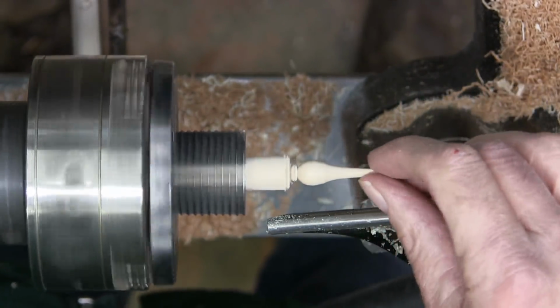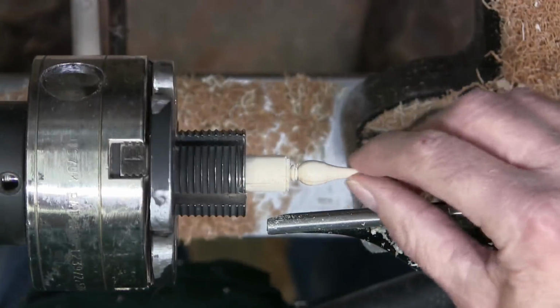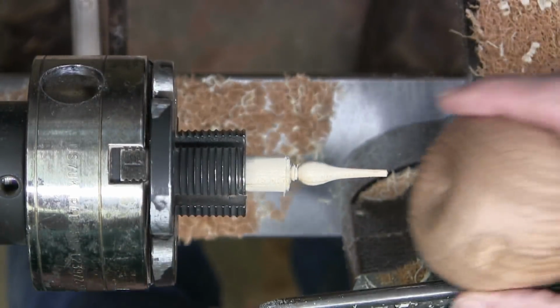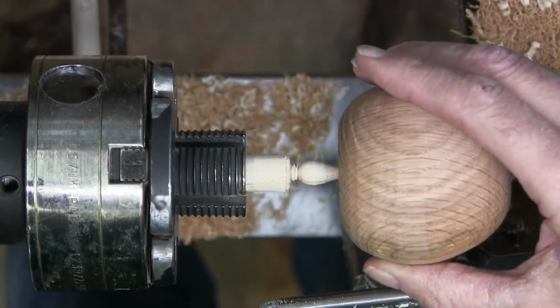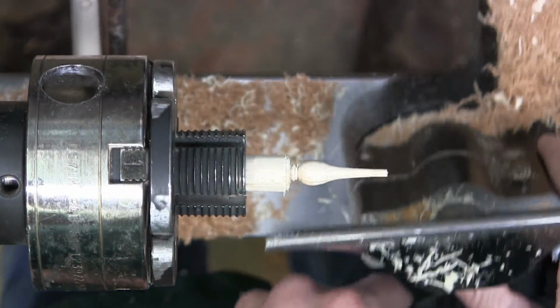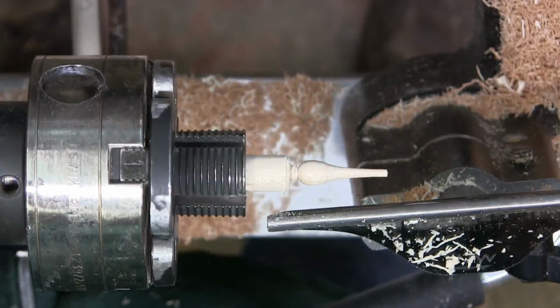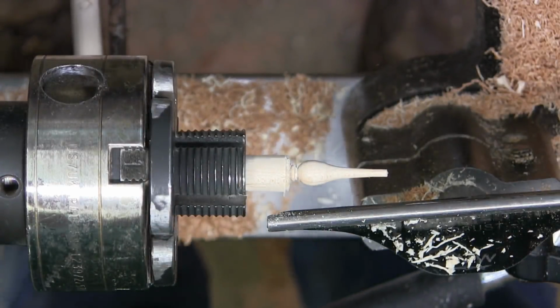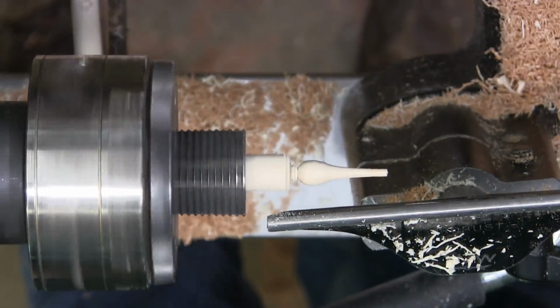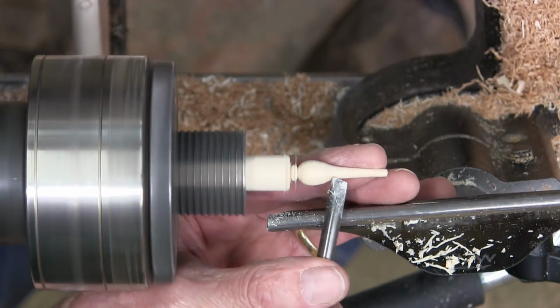I will warn you, especially if you're using ebony, you've got to really hold on tight, because it seems like when you throw one of those little black pieces of wood across your garage or your shop, it just disappears. You never see it again. I think it's one of those parallel universes. I think it just goes straight there.